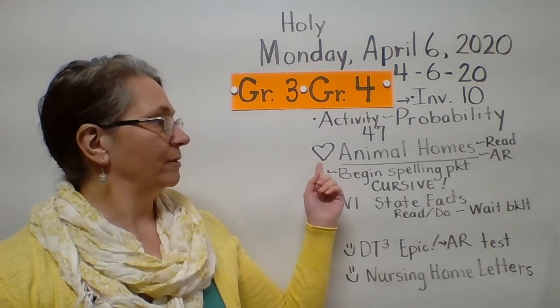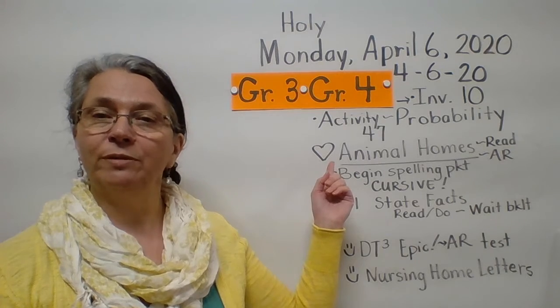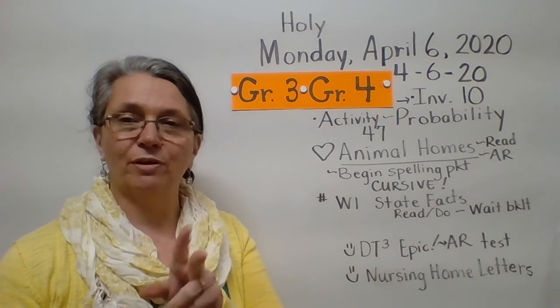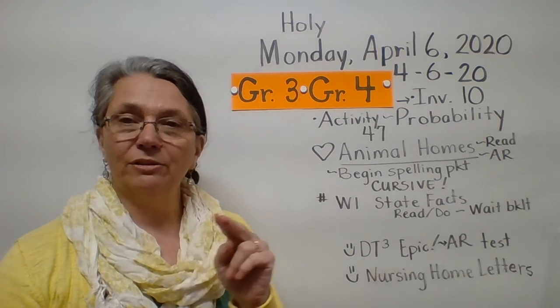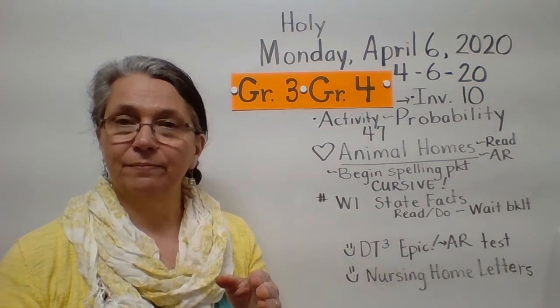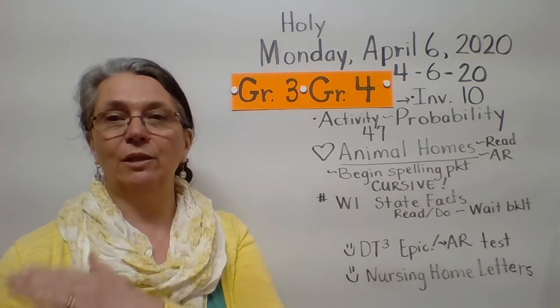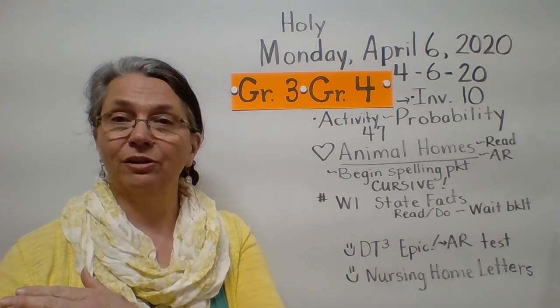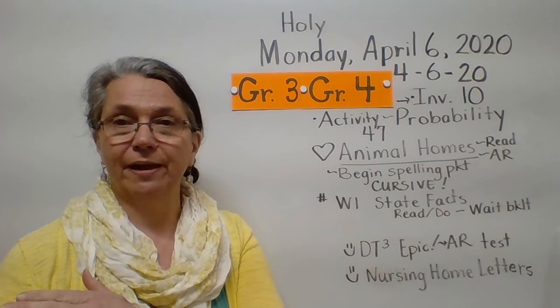This week you're going to be starting your work on animal homes. Now we'll be using those spelling words both this week and next week. Remember, we have two short weeks here. So you'll take a pre-test on those words on Spelling City on Tuesday, and then you'll wait until the following Thursday, which will be April 16th. And it's written on your calendar of when I want you to do the regular test on that.